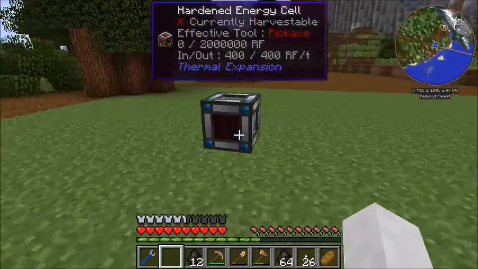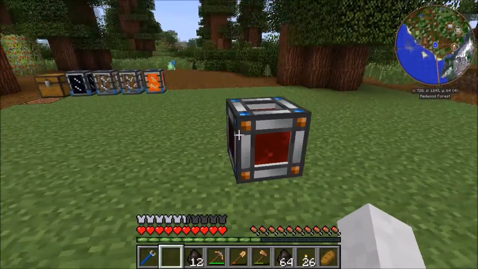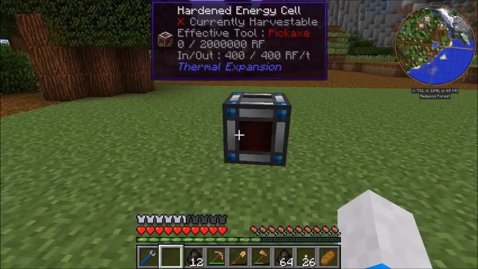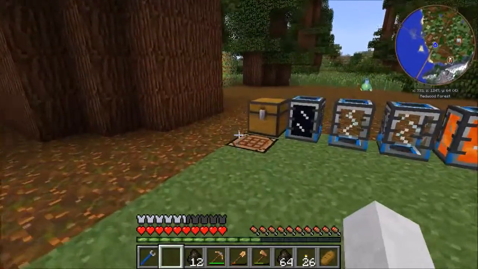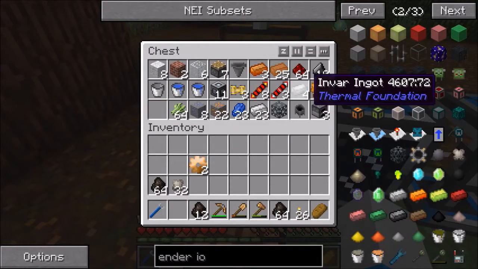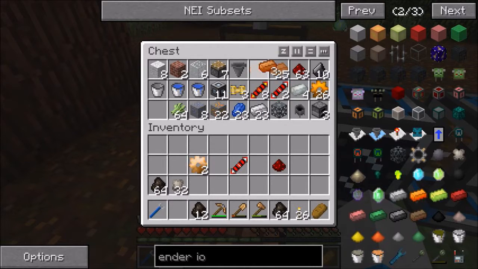Now, I've gone ahead and cleared out this area so we can build a couple of nifty contraptions, and we've got this nice empty hardened energy cell waiting for power. This will be what we use to power the whole thing. First thing we've got to do is get some power into it. I went ahead and prepared some of the things we're going to be needing.